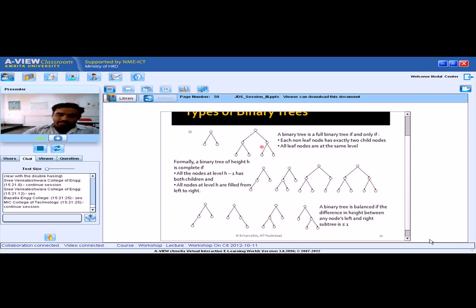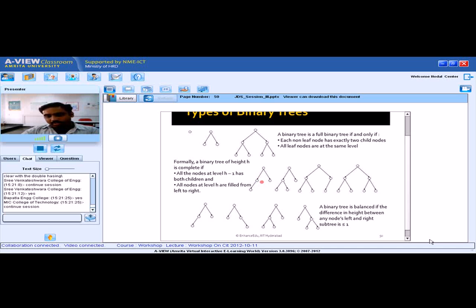Every full binary tree can be a complete binary tree, but every complete binary tree cannot be a full binary tree. Because if you consider this as a full binary tree, you can see that this node does not have the second child.